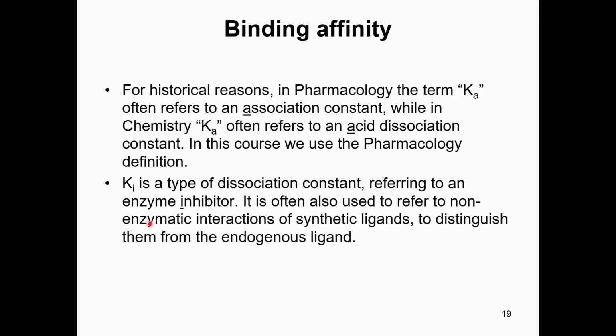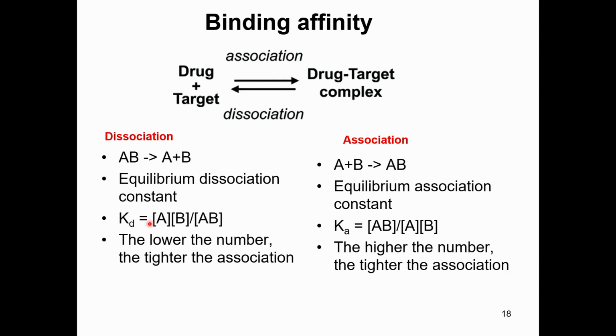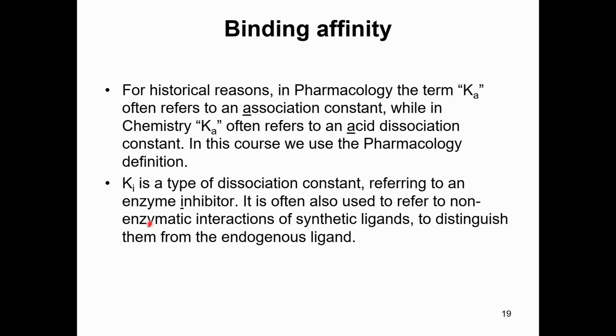I do want to mention one other thing. There's a little bit of a nomenclature jargon issue between pharmacological chemistry and classic chemistry. In pharmacology, Ka is an association constant, but don't be confused, because in inorganic chemistry, for instance, Ka is an acid dissociation constant. So we're talking about two different things here. The pharmacology version of Ka has nothing to do with acids and bases. We've probably all suffered through a lot of Ka stuff in chemistry, right? This Ka is different.